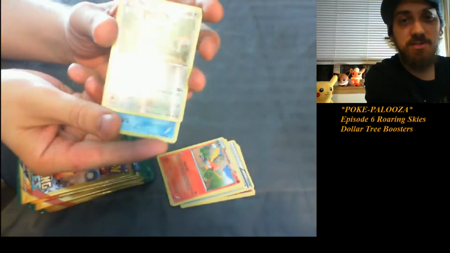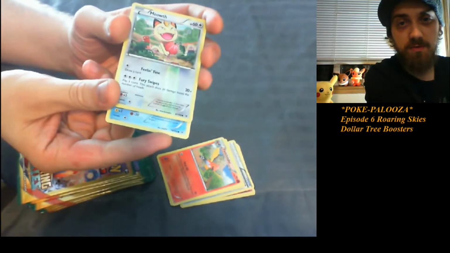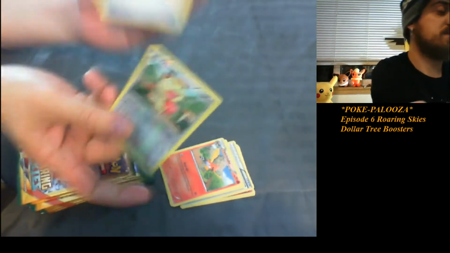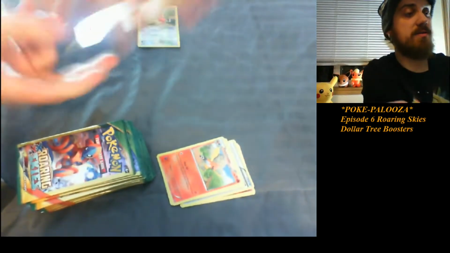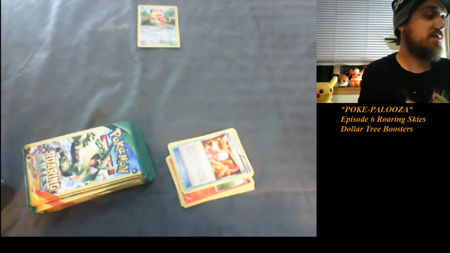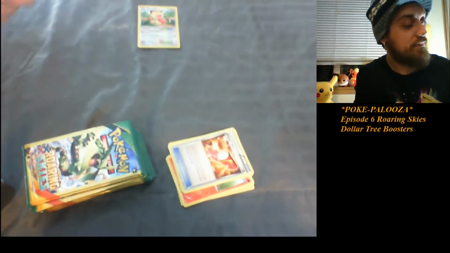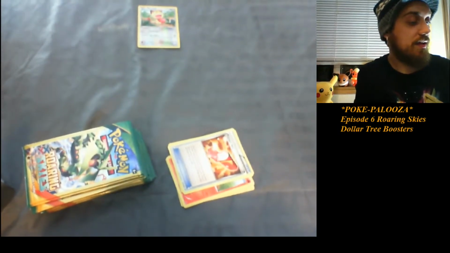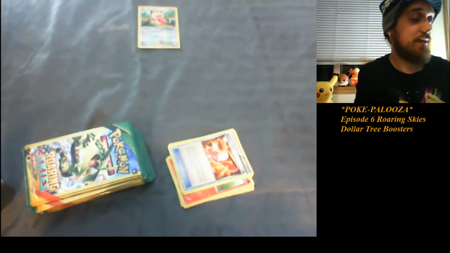Oh, there we go. There's a shiny for us. A shiny Meowth. There's a reverse holo. We'll put that one there. And another Trainer's Mail. Nice. Shiny Meowth. I got me a shiny Meowth. Apparently I'm in a good mood today, and apparently I'm singing stuff.